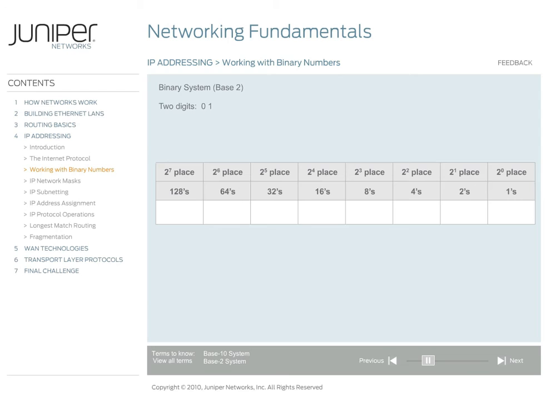an IP address. Because any number raised to the 0 power is 1, 2 raised to the 0 power is still the ones place. The next bit position is 2 raised to the first power, or the twos place. Next is 2 raised to the second power, or the fours place. This scheme continues all the way up to 2 raised to the 7th power, or the 128th place. In a binary number, each digit is 1 bit, so the table on screen could hold 8 bits.